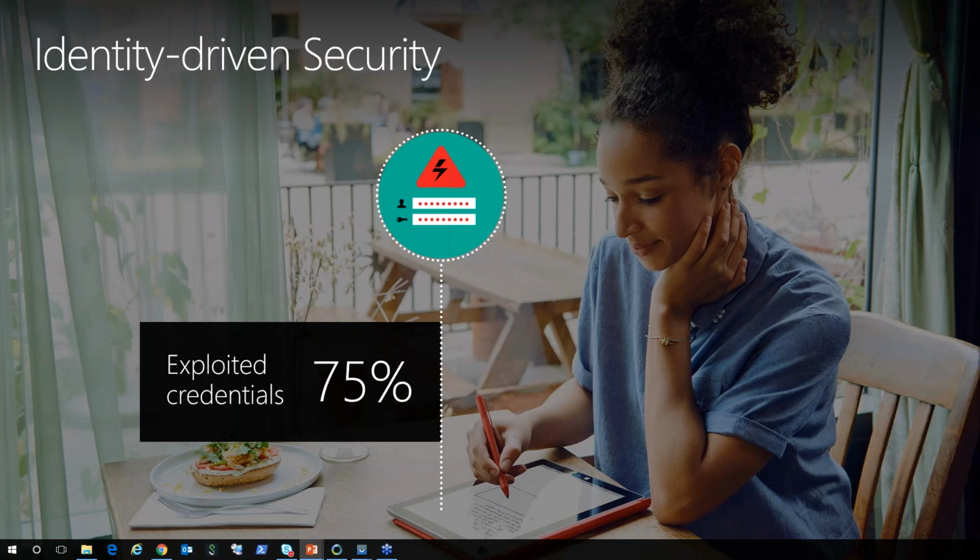The average time that it takes for IT to identify someone that is in the network is 200 plus days. That's the average amount of time that attackers reside within your network until they're detected. And they're gathering classified data and information, and they're waiting to strike at just the right moment. So Microsoft has tools to help you identify breaches and threats using behavioral analytics, and it provides a clear, actionable report on a simple attack timeline.